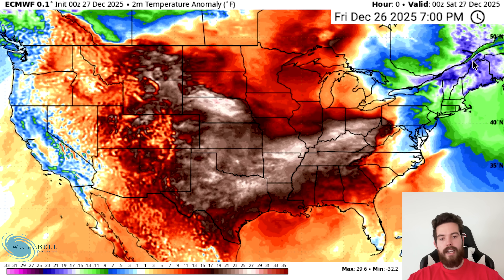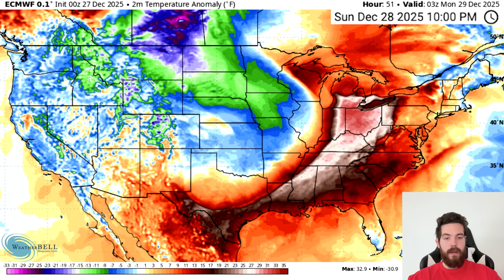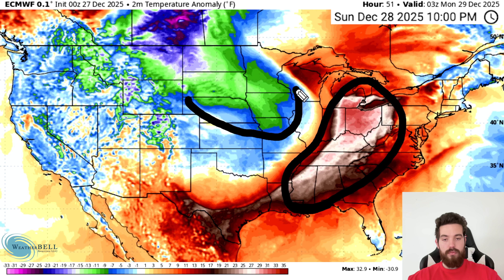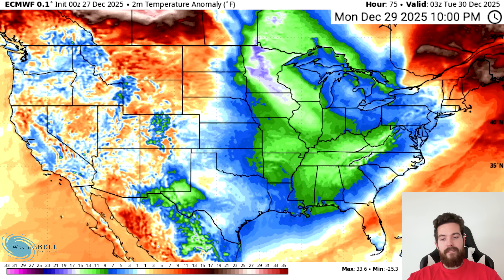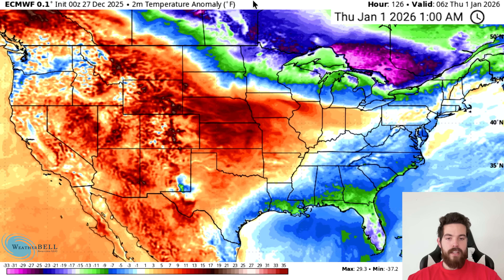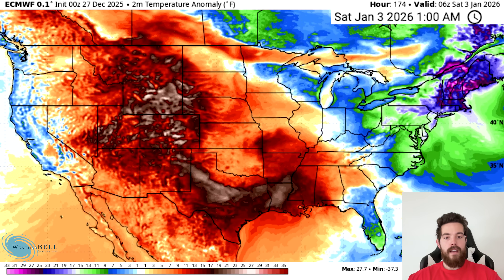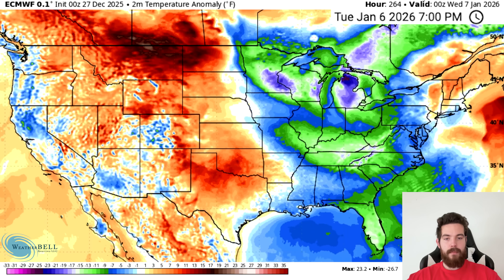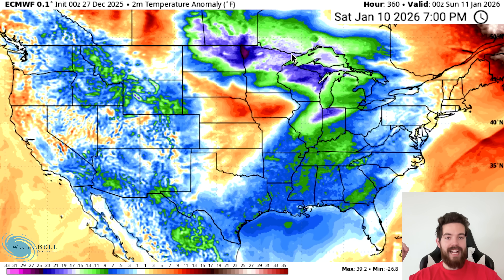Let's dive into the overall temperature pattern and roll through the entire European model run. We had a historically warm Christmas, but we expect that to rapidly move out. The reason severe weather is possible is because we have severely warm temperatures and very cold temperatures moving straight towards each other. We see that fully take over for the 30th, lasting into New Year's Eve and New Year's Day. Then we start to see another Arctic air mass moving down, mostly impacting the Great Lakes, Ohio Valley, mid-Atlantic, and Northeast. This one is actually more intense for early January. We briefly warm up around the 4th through 6th, but then we get more Arctic air moving in around the 6th, 7th, and 8th — right around when we're watching for those nor'easters. We even get another Arctic blast starting to move down at the end of the model run for the 9th, 10th, and 11th. Frequent Arctic air masses moving in.